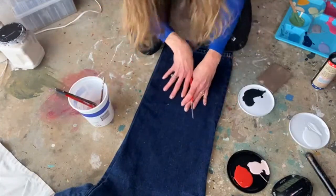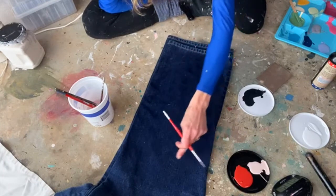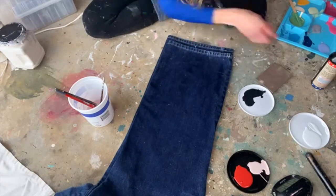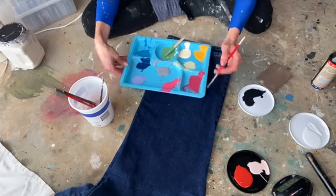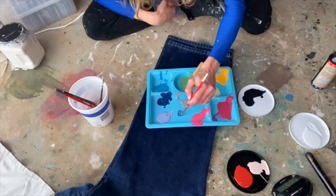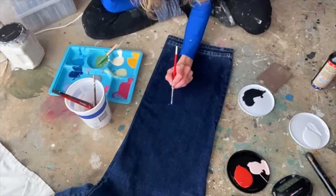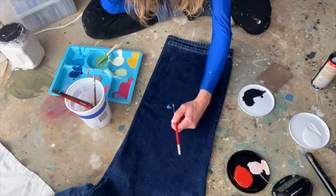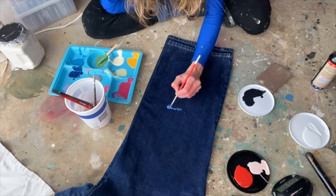So the first thing — if you were doing this on your own jeans you could start out with a dark marker to lay out your pattern. I'm just going to wing it here and I'm going to start out with bachelor buttons. I just think that's a cute name and they're easy to paint, so I'm going to mix a couple of colors together to have a variety of blue shades and purples, and then when I do bachelor buttons I just kind of make like a little beard across the bottom and then just start filling in.